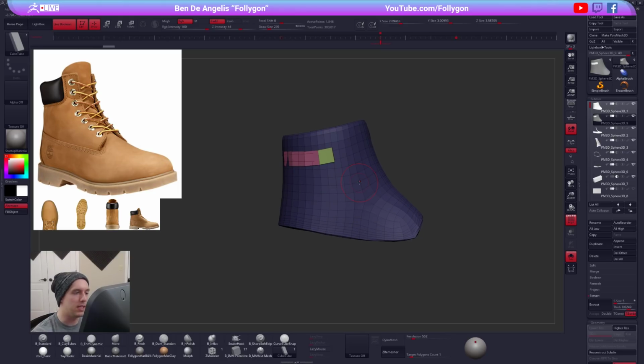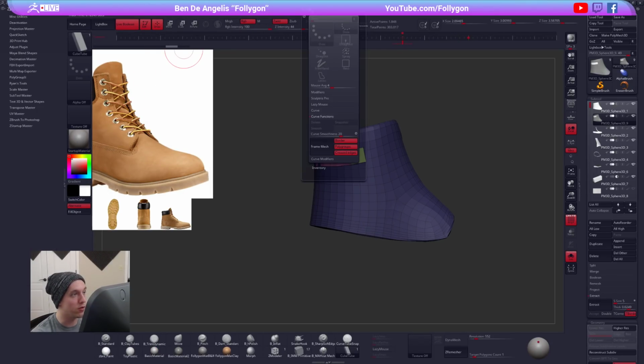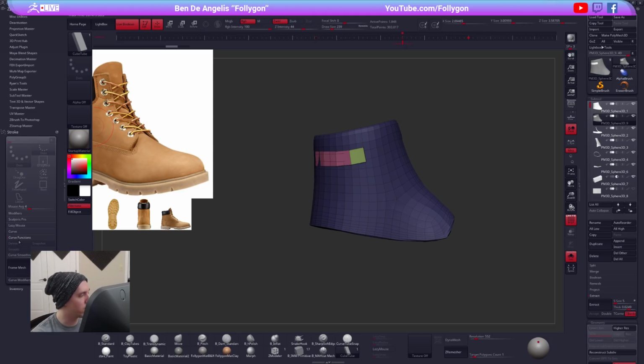So somebody asked about deleting the curves earlier. Again, just click on your geometry. That'll delete the curve and you can draw out a new one. Or over here in your stroke curve functions, or up here under stroke, wherever your menu is, stroke curve functions, you can click on delete and that'll delete all curves that you have on your mesh there.